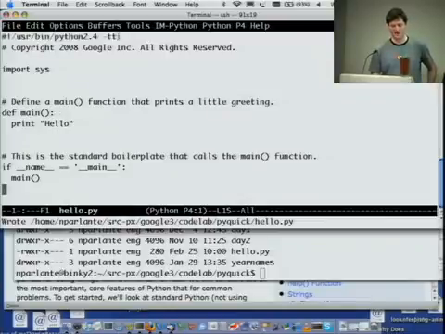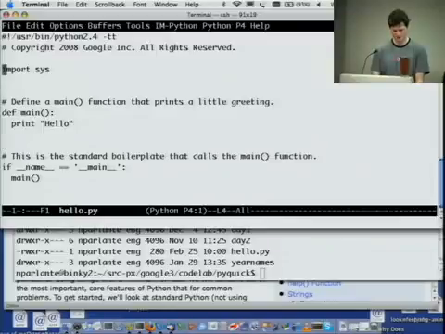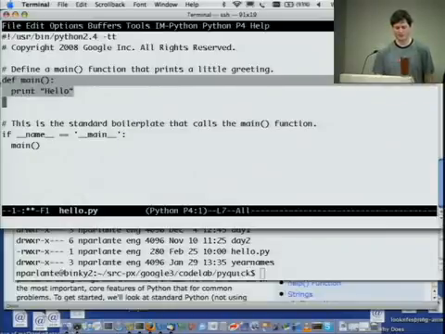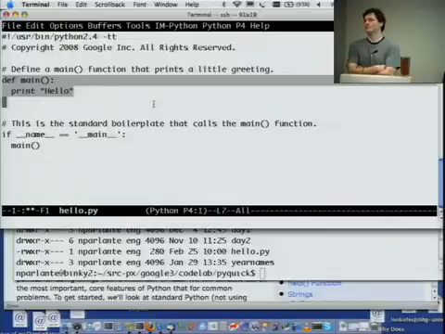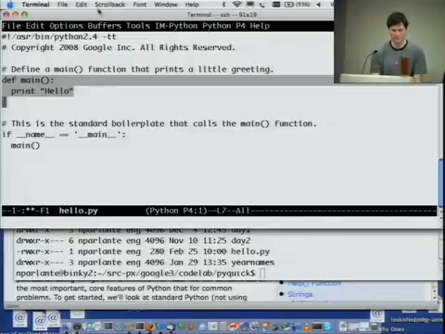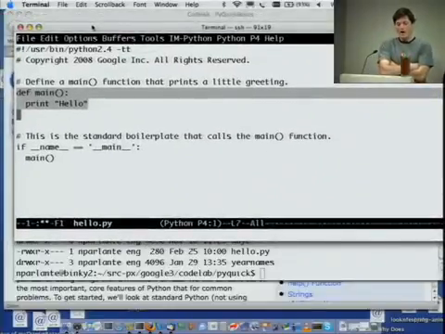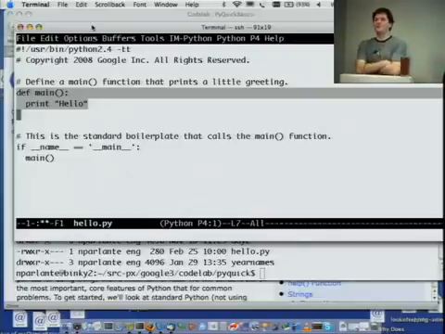The slash TT thing, I'll talk about in a second. Oh, here, let's get rid of this import sys. I'm a little ahead of myself. So what this says, def main, print hello, that defines a function. You say def, then a space, and then the name of the thing. Yeah, question? Oh, I'm sorry, it's cutting off a little bit. Oh, thank you. There we go. All right, so this is just a simple function definition.